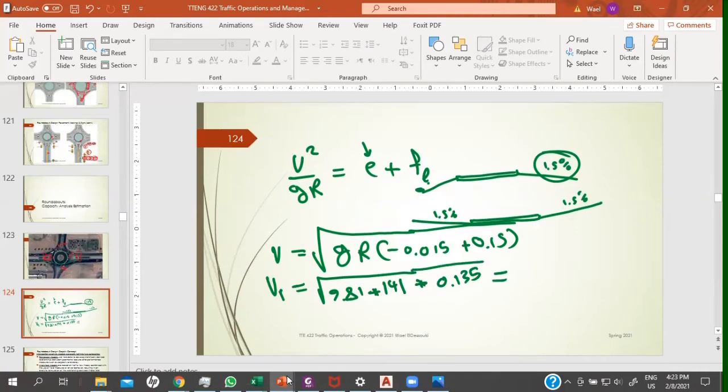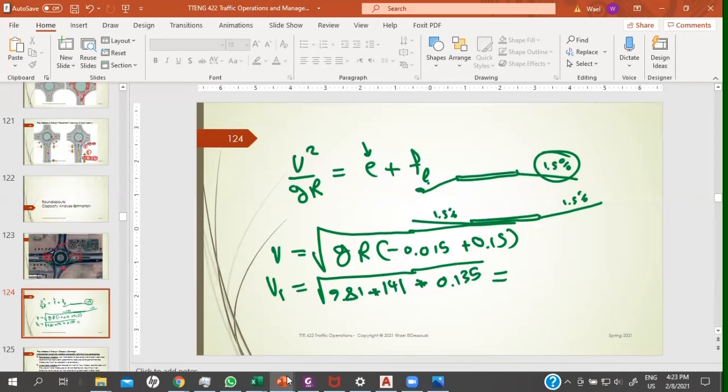So how much will this be? This is going to be 9.81 multiply 141 multiply 0.135. So that's 186 under the root.